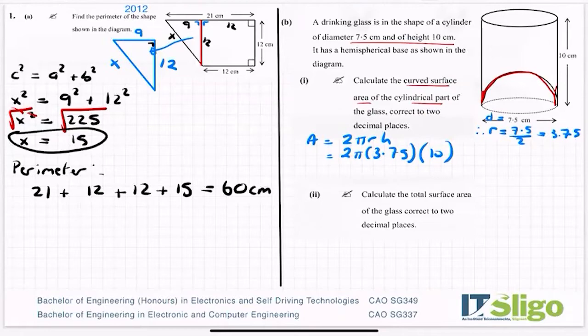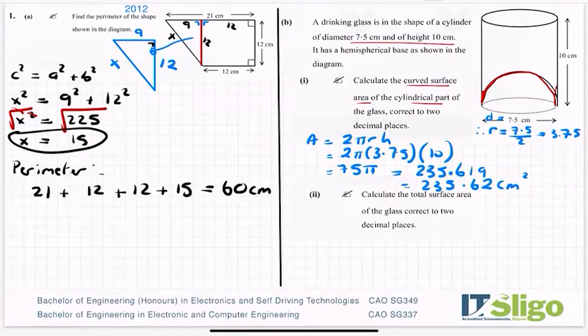When I put that into my calculator, I'm getting 75 pi, which is a fine way of leaving your answer. Some questions ask for it in terms of pi. This one says correct to 2 decimal places. So hit S to D on your calculator. What your calculator then does is multiply in that 3.14. So multiply 75 by 3.14, and that's where you get the answer 235.619. So rounded to 2 decimal places is 235.62 centimeters squared, and its area squared.